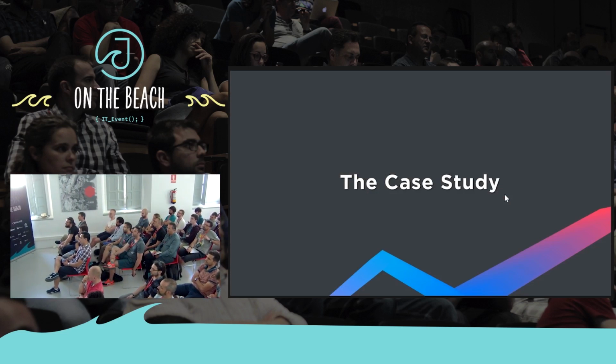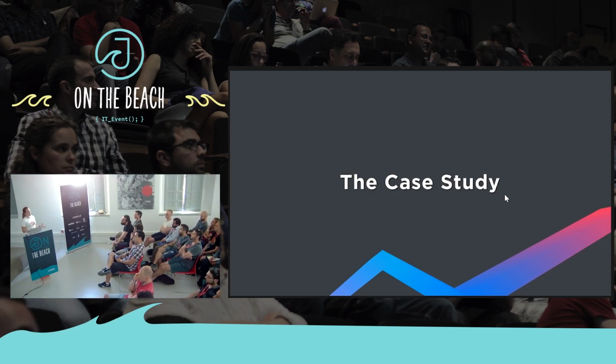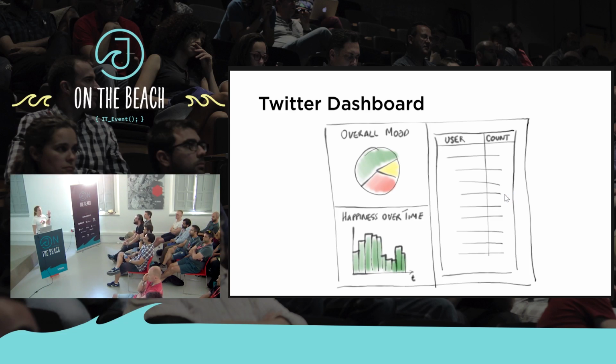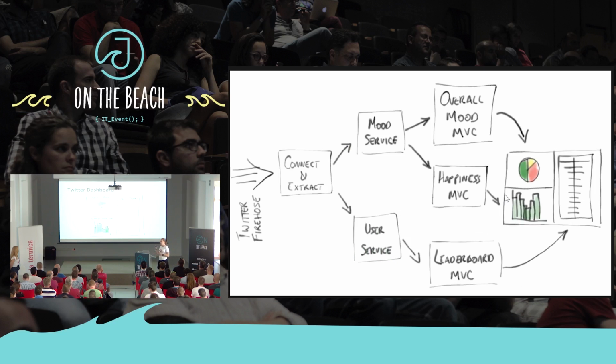So the case study I'm going to look at is I'd really wanted to apply Java 9 to a sort of real application, hence real-world Java 9. And what I've got is a Twitter dashboard. It's a JavaFX dashboard which responds to a real-time stream of Twitter information. This is an application I wrote to demonstrate Java 8 and lambdas and streams. So it uses Java 8 throughout the whole application. It's kind of split into very tiny services because apparently people are keen on micro-sized services. And they kind of all run independently.